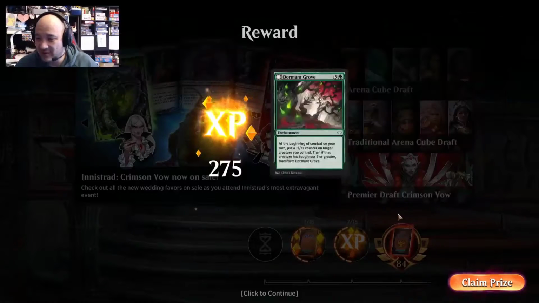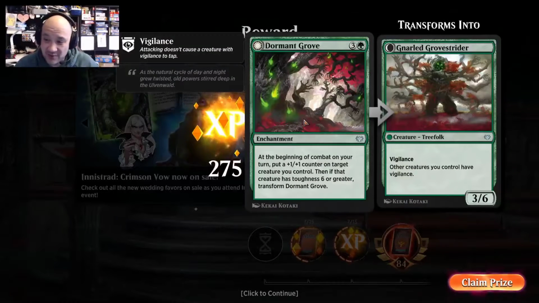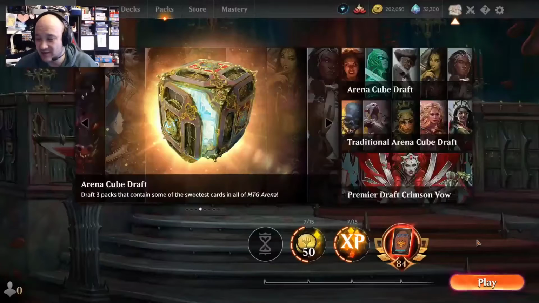So you can do it for a short time. Although if you just keep on piling on creatures, then you could just put counters on small creatures and keep doing this. So I guess this is actually a pretty decent card.